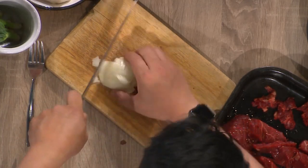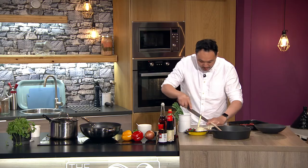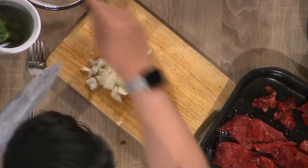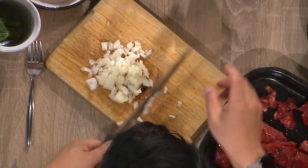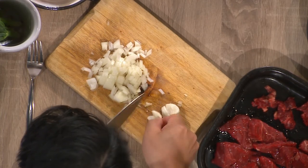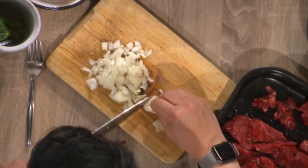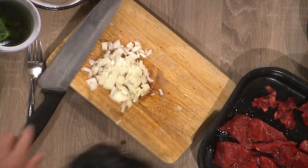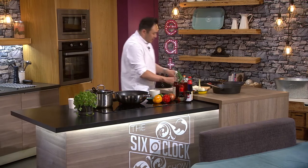It literally takes a couple of minutes. Now, garlic — I have fresh bulb garlic here, they're actually in season right now. When you see them in the shop, they're so nice, so different from the dried stuff. Peel them as normal, give it a bash to take the skin off. It's so fresh, such a difference — and it has a lot of spiciness to it. When it's in season I'm putting it into everything.